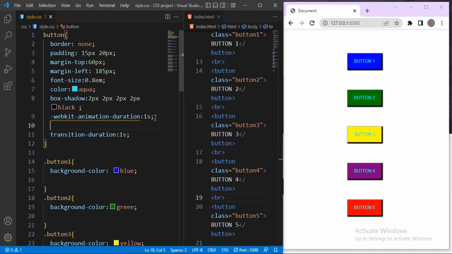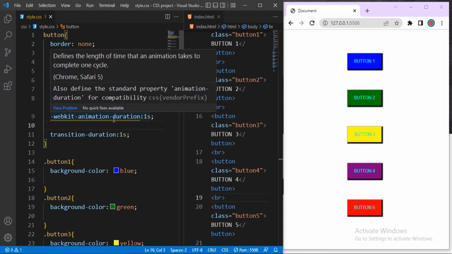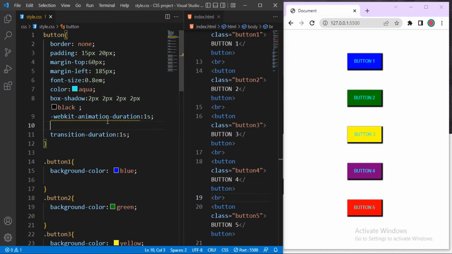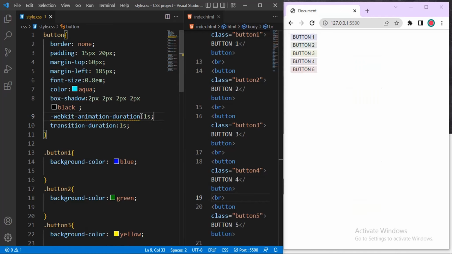Let me give space here. Okay, why is it giving me this line here? Whatever the reason, you just know that you are working. Is there any reason why this line is here?